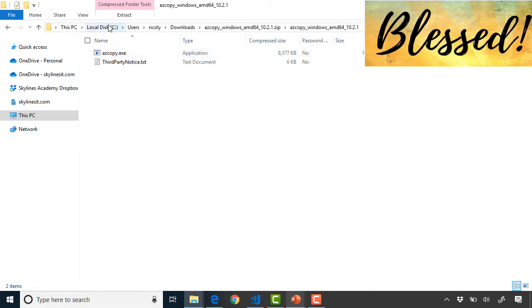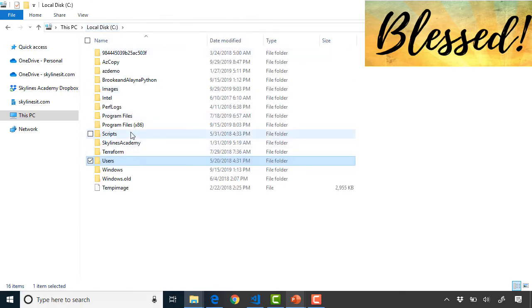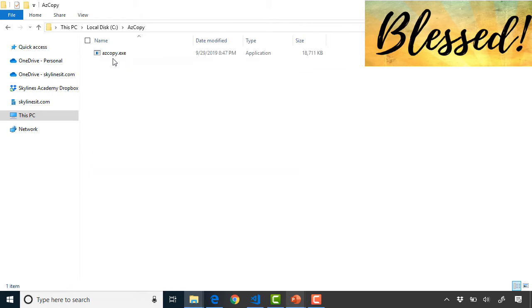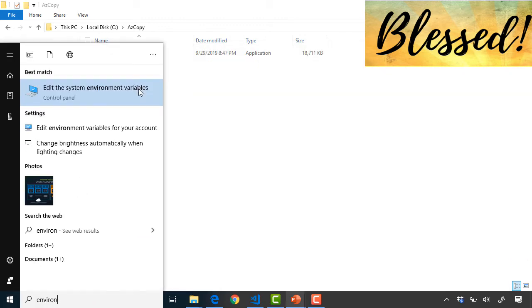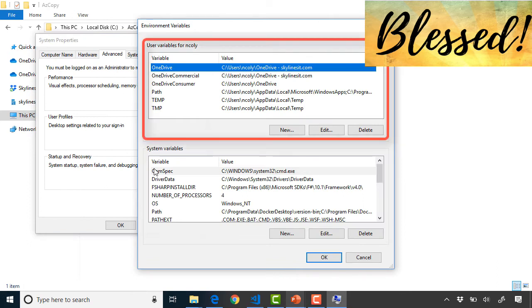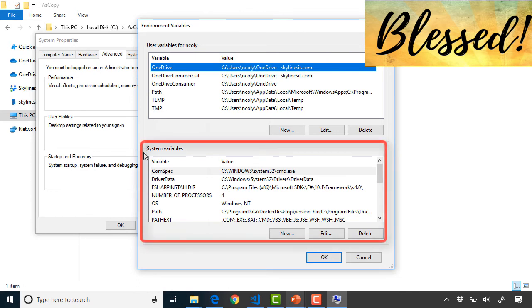So if I go to my C drive and I go to AzCopy, I created a folder called AzCopy, and I just copied that exe file straight in here. And then what I also did was change my environment variables so I can execute it from anywhere. In Windows, you can just hit the Start menu and type environment. And you'll see it says Edit the System Environment Variables. Click in that, and then click in Environment Variables at the bottom. You'll see here you have your user variables. These apply only to you on your machine, and your system variables that apply to everyone.